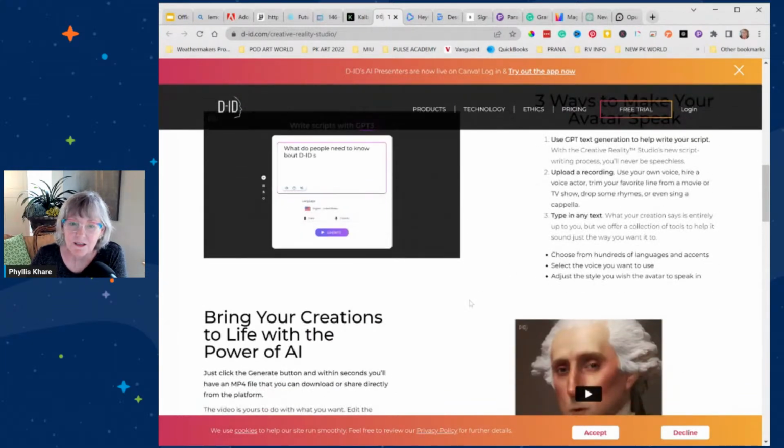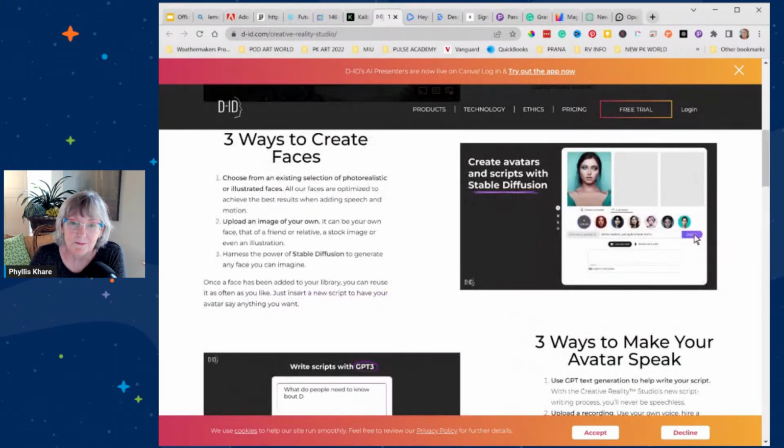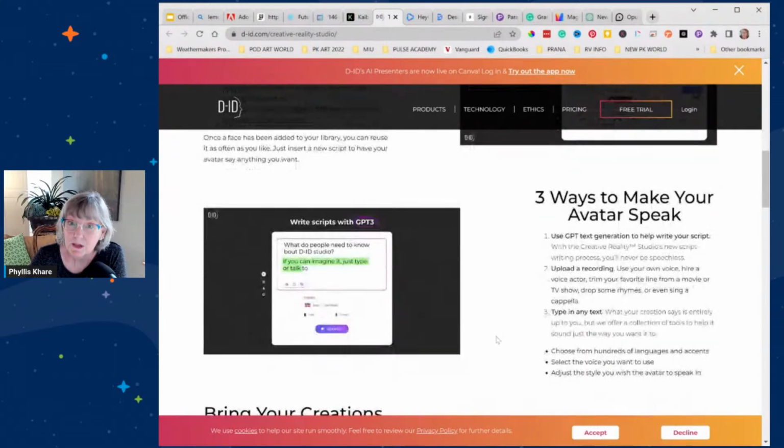Now, this is a lot like if you've kept up in the news for deep fake videos, because you can actually use your own face or a face of someone else, a stock image of a face, or even an illustration, and it will talk. And so it's kind of spooky.